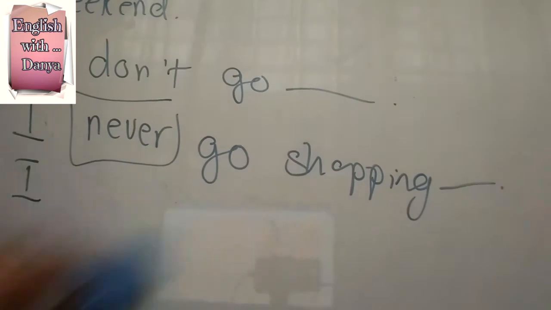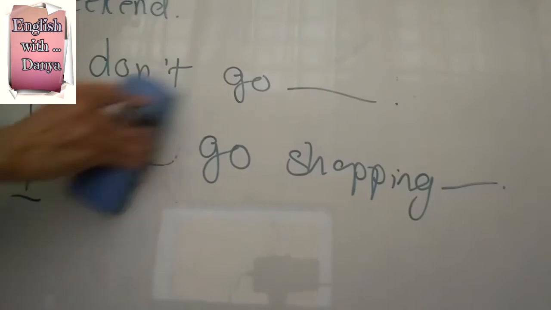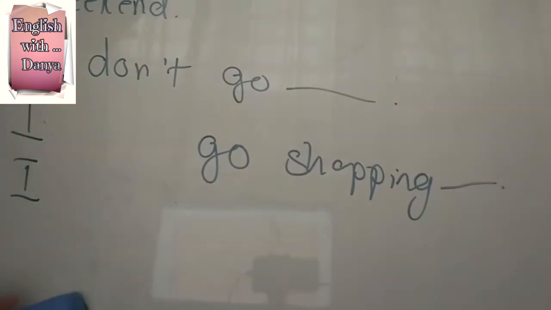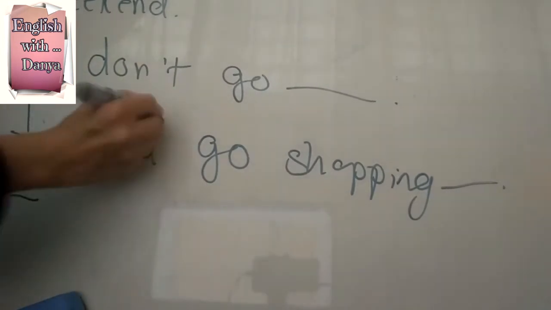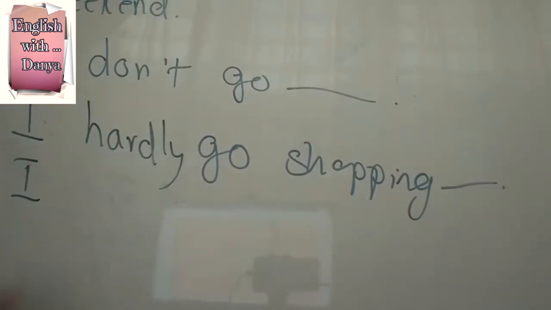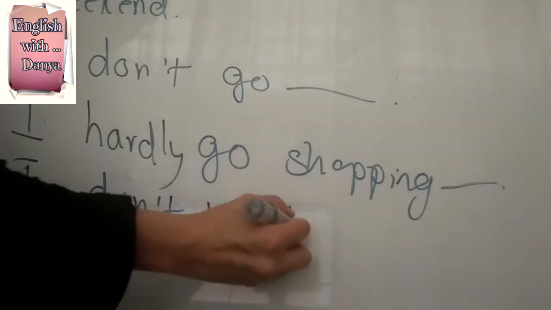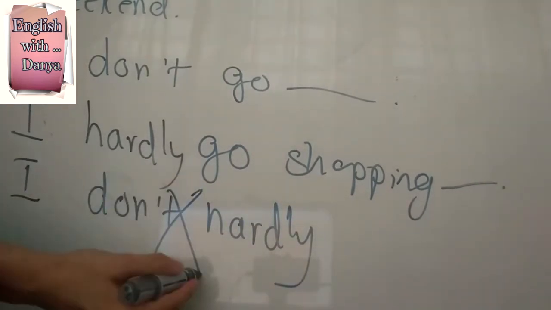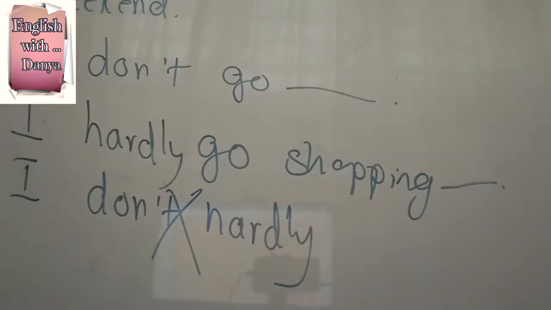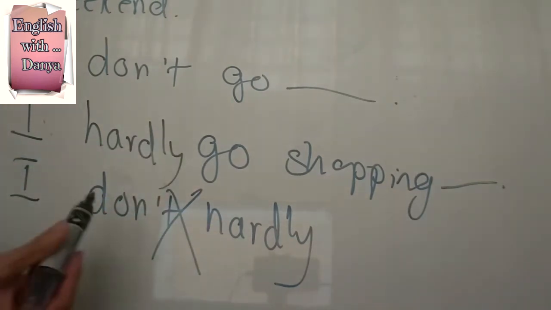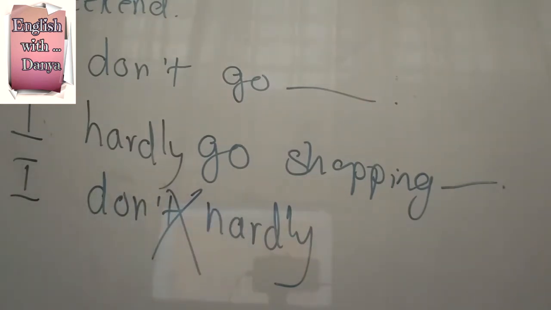Okay, the same thing when it comes to hardly. Like here, if you want to use hardly, I hardly go shopping, but don't say I don't hardly go shopping. This is wrong because hardly is almost 0%, and don't here means no, the answer is negative, and hardly is almost negative, so we don't have two negatives in the sentence. You really need to be very careful on this.